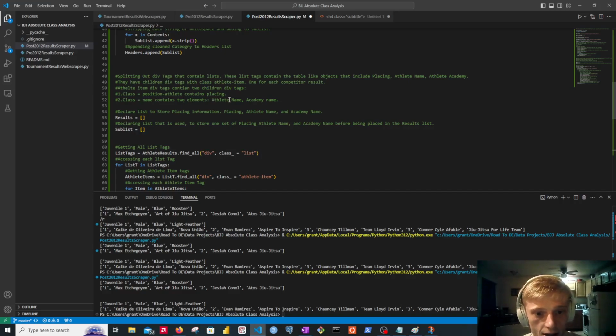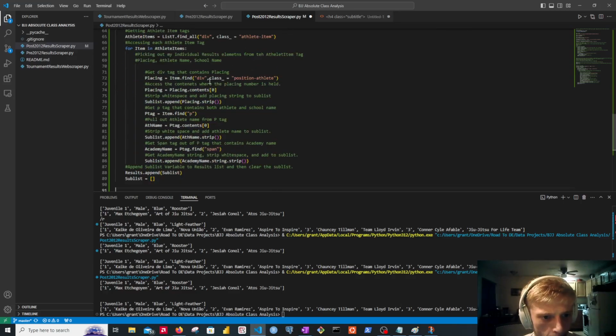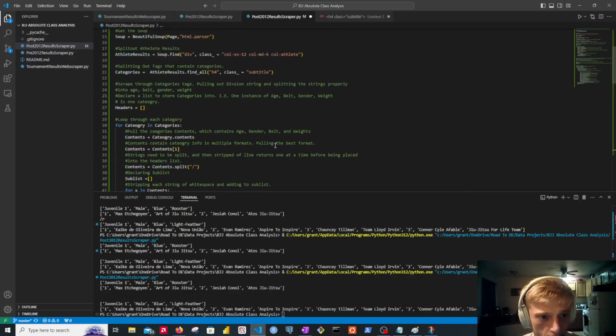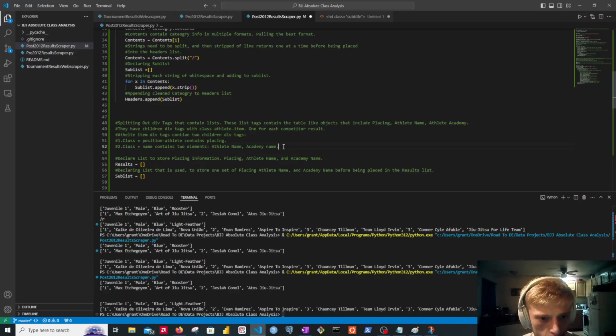Class name contains two elements, athlete name and academy name, which are stored under P and span tags.